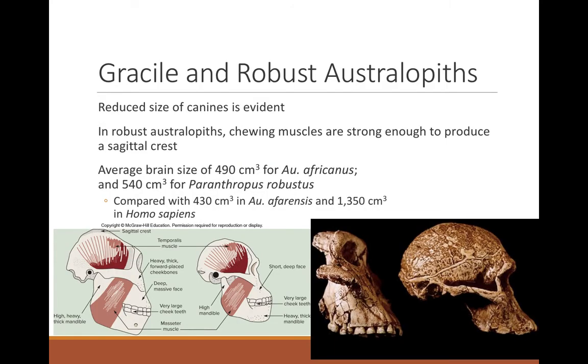And we have a much better, let's say, representative body of the Australopiths. We see this divergence early on between what we call gracile and robust Australopiths. Among the gracile Australopiths, well, among both, we see a reduction in the canine. We see a shift towards a rotary form of chewing where we're kind of moving our jaw in a circle or in an ellipse, and that doesn't really work with long canines. We're no longer using our canines to necessarily fight as much with each other. We're also not using our canines to break into things that are unripe, and so these canines are able to be reduced. In the robust Australopiths, we see a very strong expression of the sagittal crest.